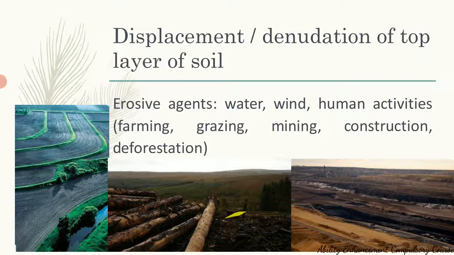Like you can see here, the logging, that is the removal of trees, makes soil erosion happen faster. The reason being, roots of the trees or roots of the plants actually hold the soil together, and when there is no anchor for the soil, it gets easily removed by water or by wind or any other activity. Even recreational activities like off-road vehicles or hikers' boots can also accelerate or add to soil erosion in a particular area, in a sensitive area.